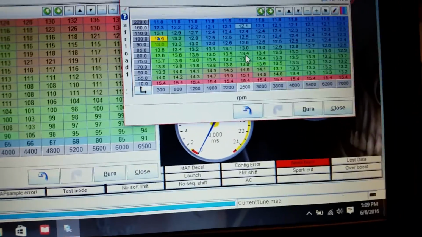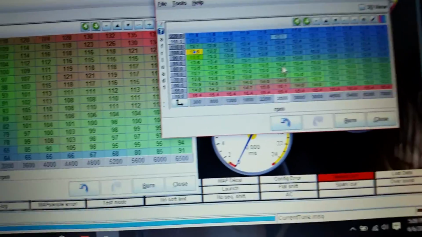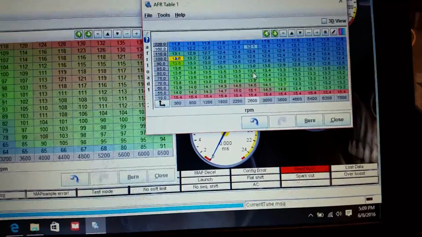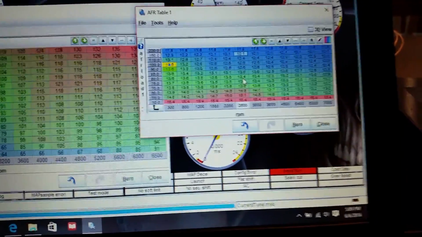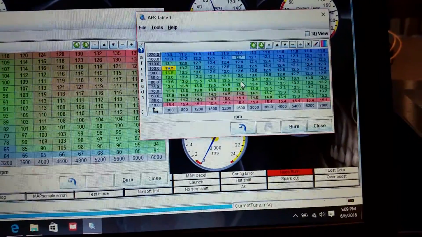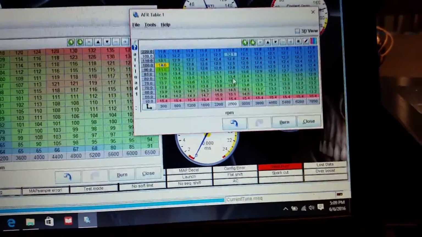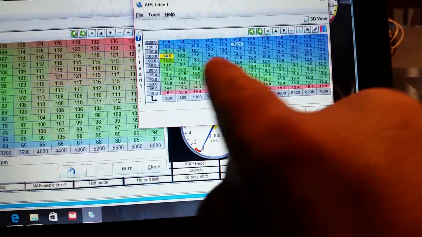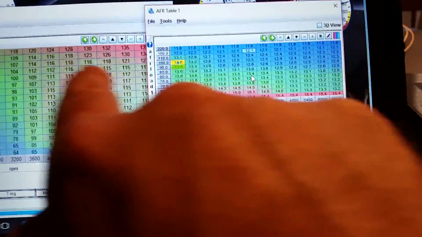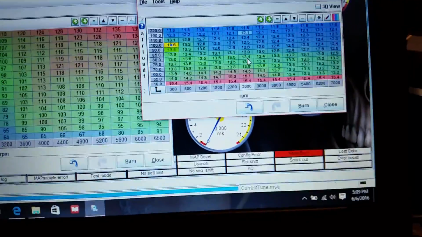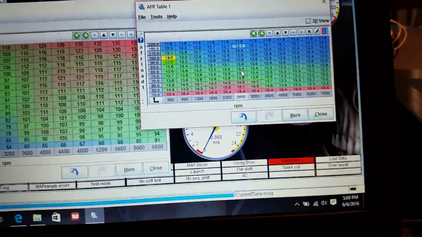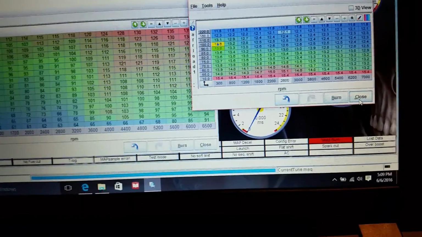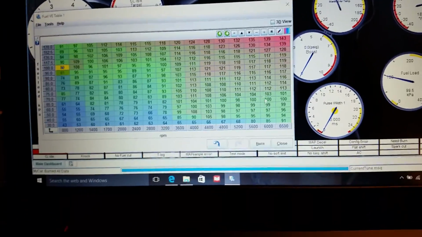This is for much later on, after you've got your VE tables really dialed in well and everything's very, very close, and you decide that instead of wanting an air fuel ratio of super rich, like 11.7 or 11.6 in boost, you want to run lean and mean at like a 12.1 or a 12.2, all you have to do is change that number right here in the AFR table after you're perfectly tuned over here, and it automatically adjusts, and your new air fuel ratio is going to be whatever you set it to. So it's a neat little tidbit of information. I should have included it in one of the other tuner videos.